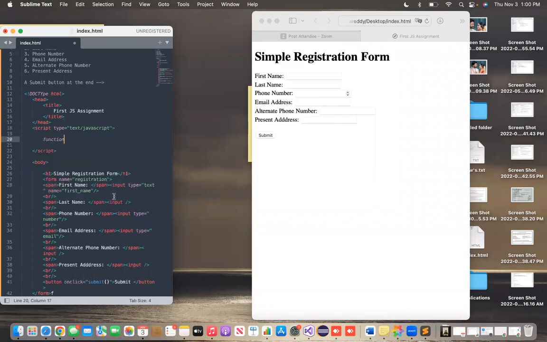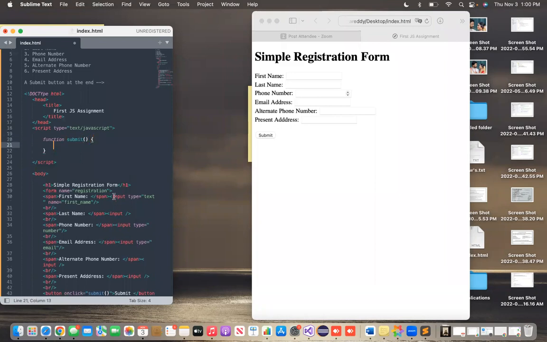Function submit, and what we want to do is just alert "form submitted". Let's see if this works.